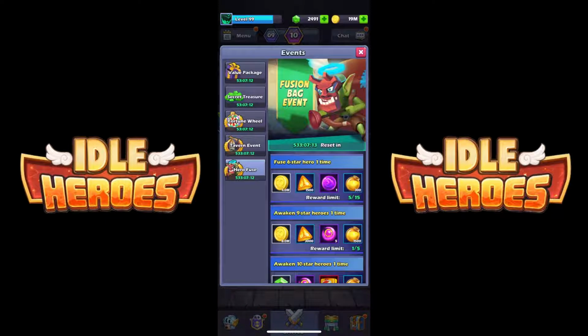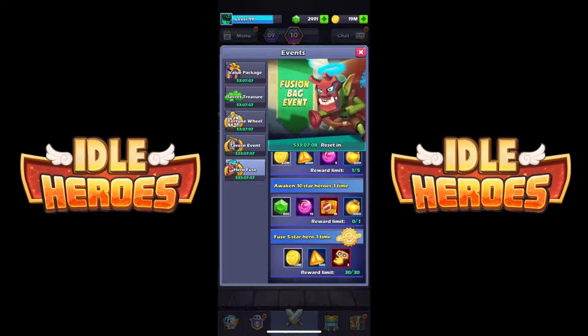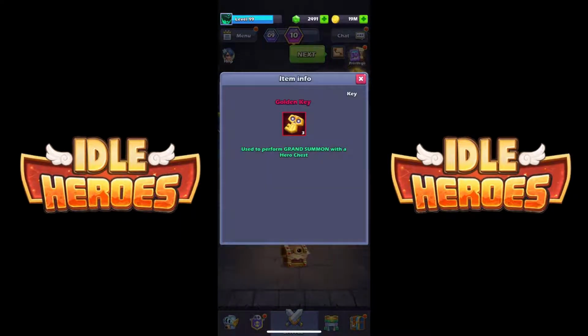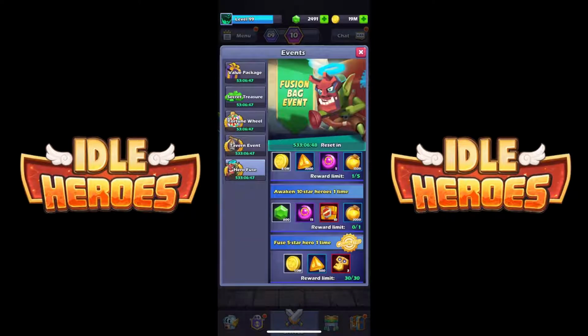This is something that I think this game is a lot more free-to-play friendly. You can see I've already completed it, but for your first 35 stars, you do get these golden keys. You get 3 of them. Golden keys are the equivalent of heroic scrolls. So for the first 35 stars you make, you get 3 keys per one. In Idle Heroes, if it was something similar, you would get 90 heroic scrolls.